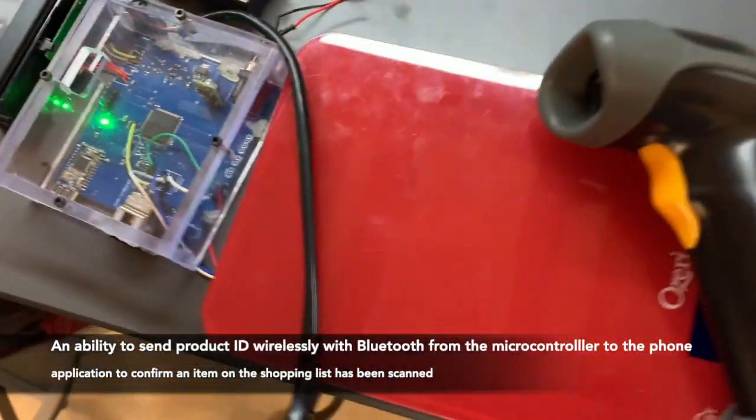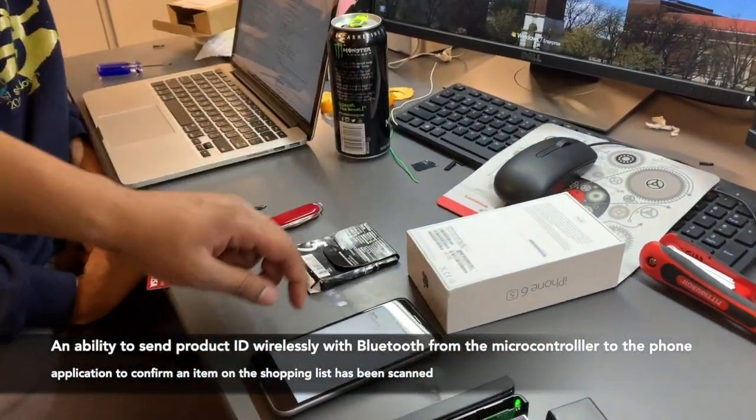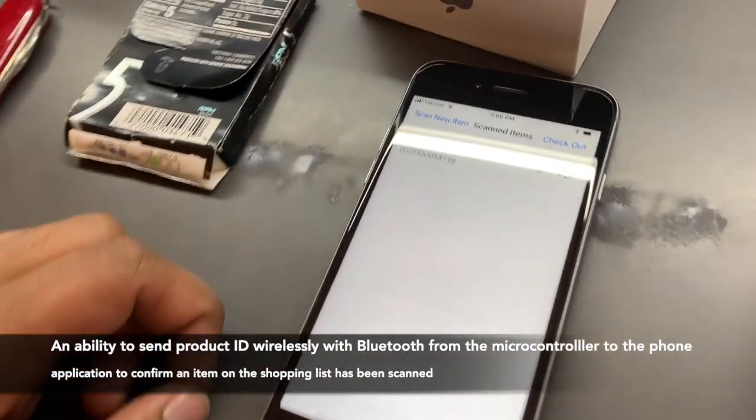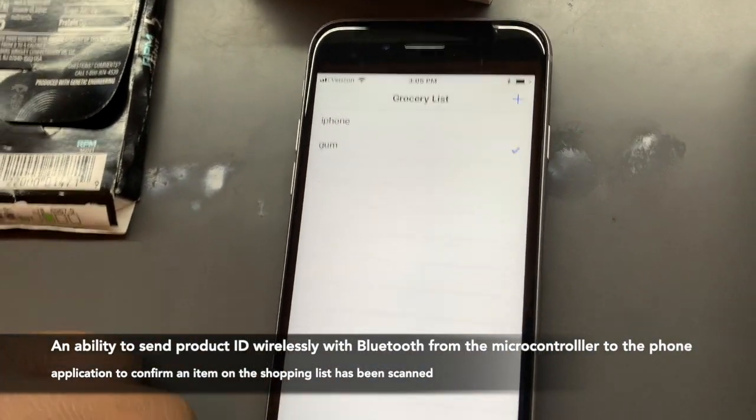The Smart Cart also has an ability to send product ID wirelessly with Bluetooth from the microcontroller to the phone application to confirm an item on the shopping list has been scanned. It'll check off the item from the list once scanned.